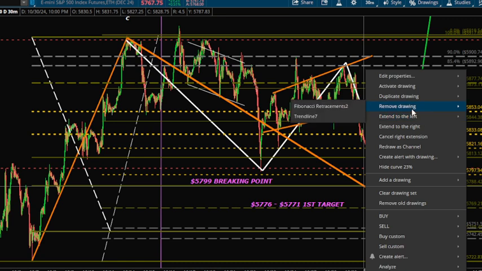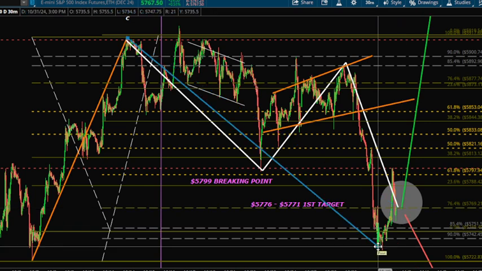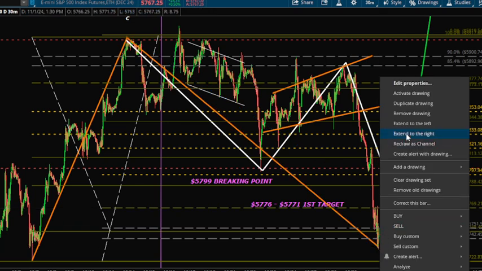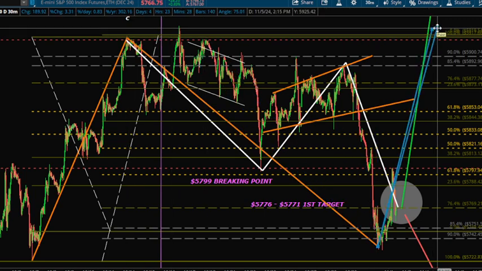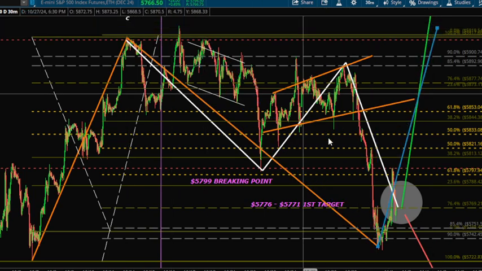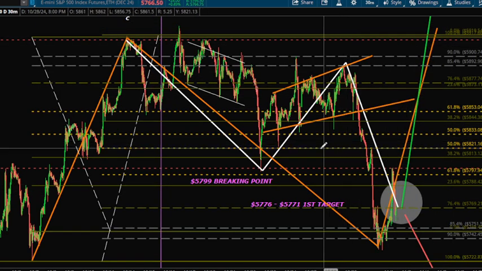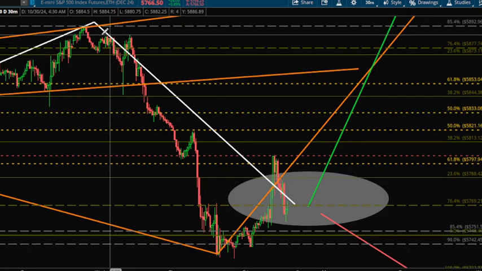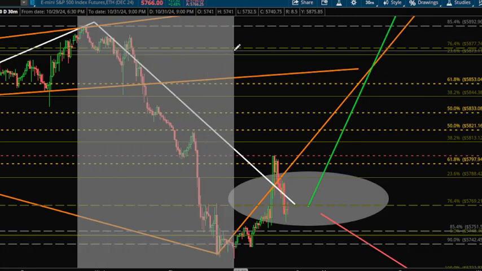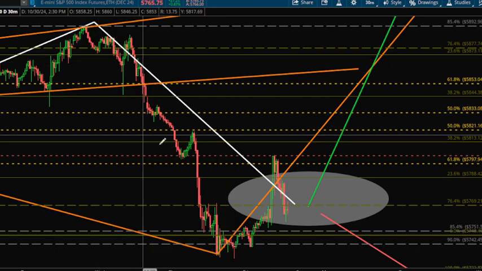Let me move the trend line here. So it went to here. Now we should be heading up. Don't know for sure how far up we're gonna go, but we just need to focus primarily on this move, this wave right here.